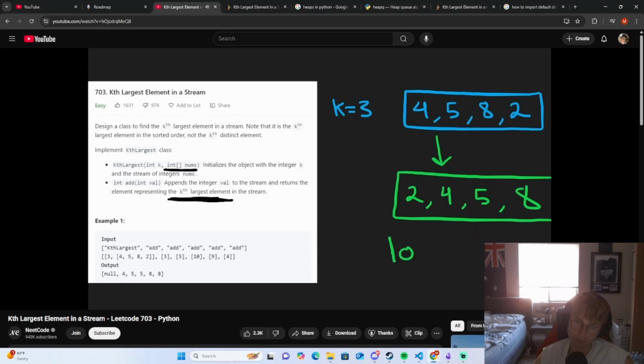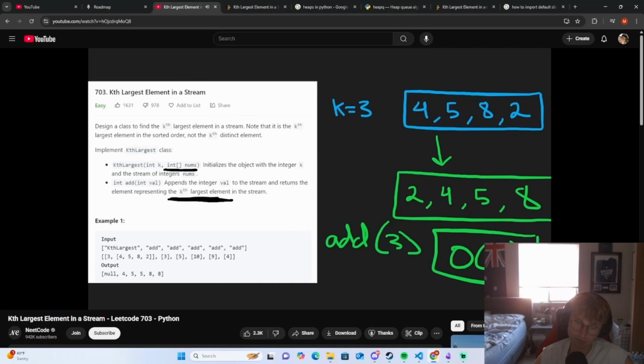But the problem is, if we want to insert a new value, for example, we want to run add on the value 3. Yeah, we can run binary search to add the number as well, we can find where to insert it. But when you insert in the middle of an array, it's a linear time operation, big O of n. So the question is, is there a better approach? Is there a different data structure we can use?